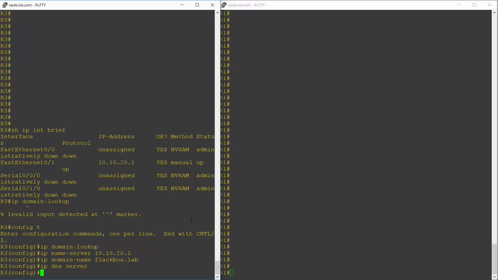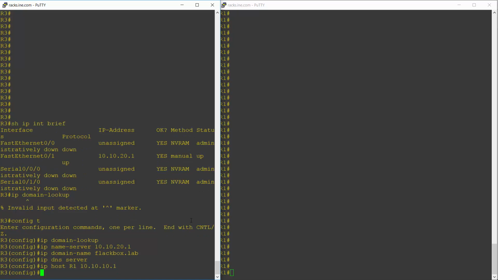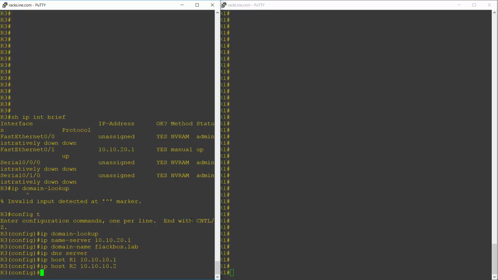Next up, I need to enter addresses for the hosts that I want to resolve. So the command for that is ip host. The first one is R1, which is at 10.10.10.1. Then next will be R2. I'll use command history for this. So I'll hit the up arrow to get that previous command back. And I'm going to edit this using the cursor keys to make it ip host R2 is at 10.10.10.2. Then the up arrow again. The next host is R3. And that is at 10.10.20.1. So that's how you do your host.